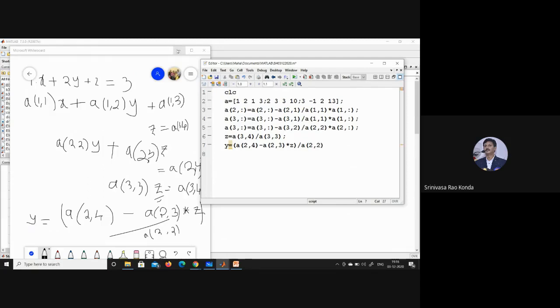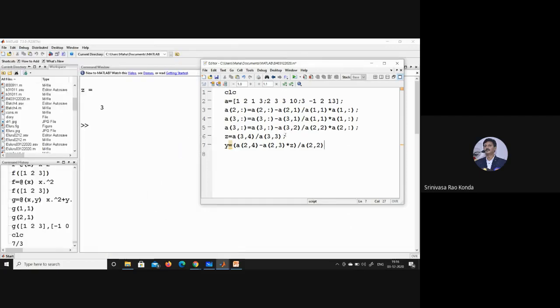That is my y. Now I have z is equal to 3, y is equal to minus. Okay. Next, I need the x value. Finally, I get the x value.